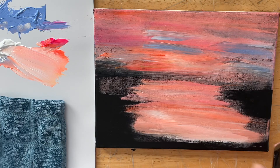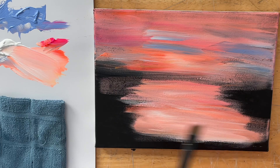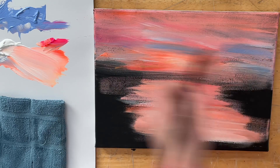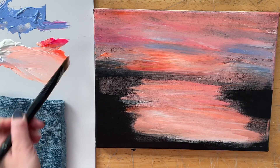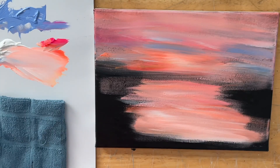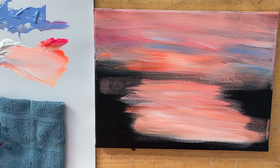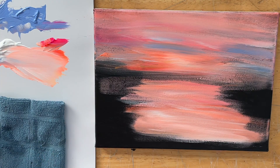I do add a little bit of water to my brush sometimes if I'm having trouble pulling and blending, but not very often. I don't use a lot of water in my paintings and I don't use any other medium — that's a question I get asked quite often. But for those of you who take a little longer to paint and your acrylics dry too quickly, try a slow-drying medium that makes your acrylics act more like oils. You can find that at many fine art stores including Michael's and on Amazon.